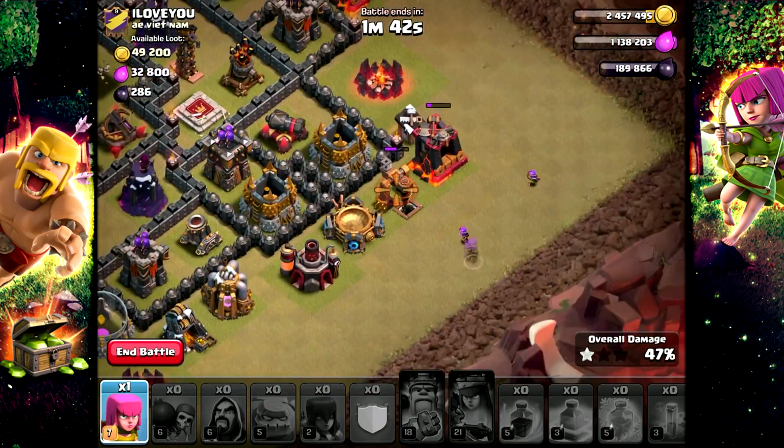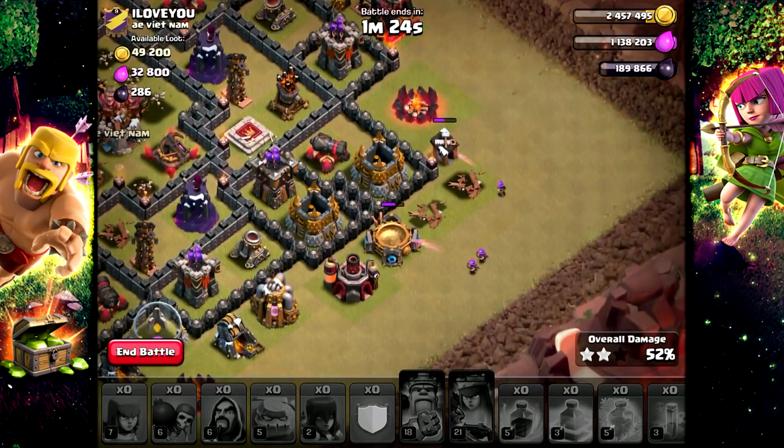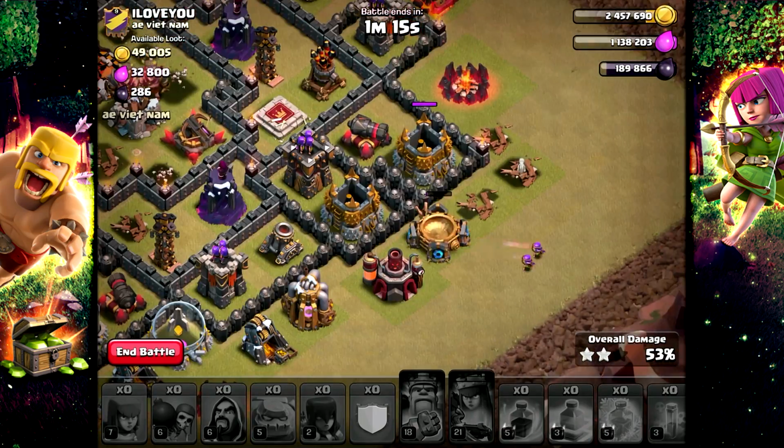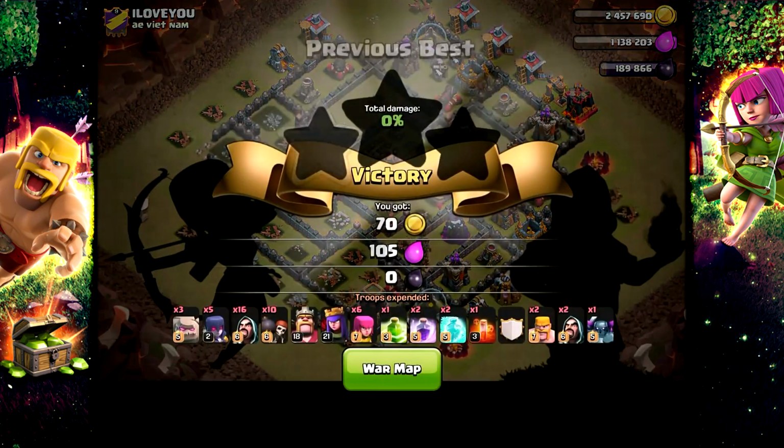So I don't really know what's going on there, but anyways, luckily I do have my cleanup archers to save the day. They're going to take out these outside buildings, and then we're going to walk away with a 54% 2-star victory, a prime example of what I was talking about earlier.